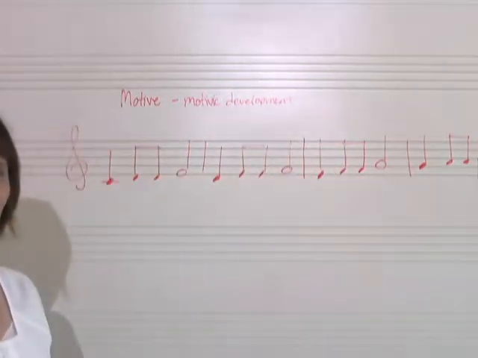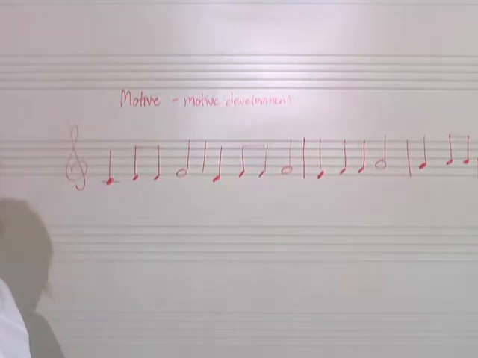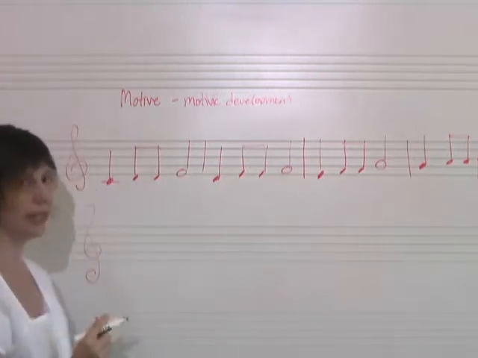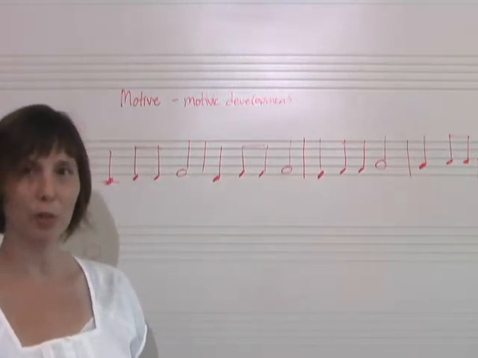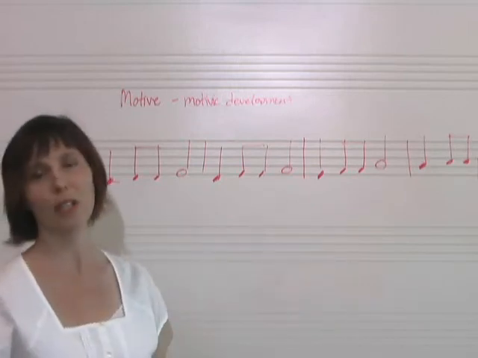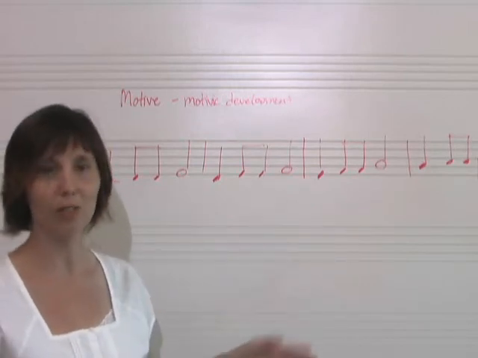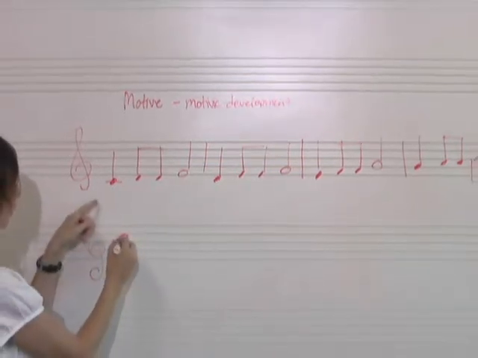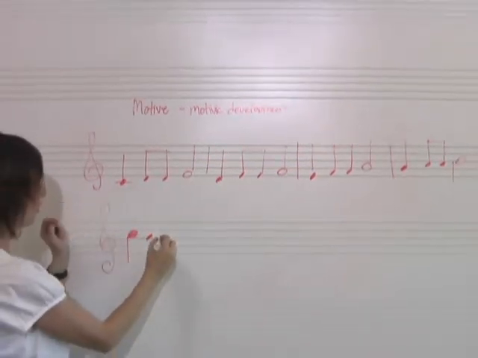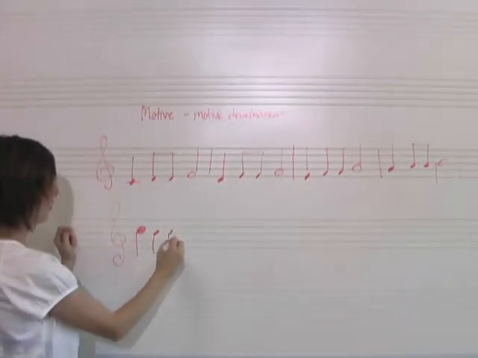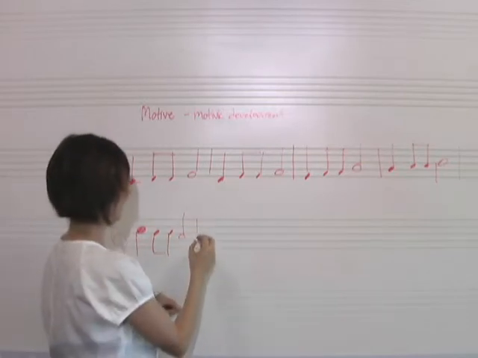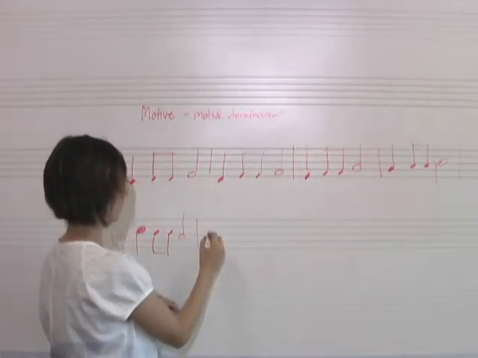Okay, so far I've just taken my motive and directly repeated it without even changing anything. Now sometimes we like to take the inversion of our motive. So where my motive went up before, I'm going to go down now. So I'm going to start here, and my motive originally went up. So I'll do that, and then here it went down, so I'll go up.